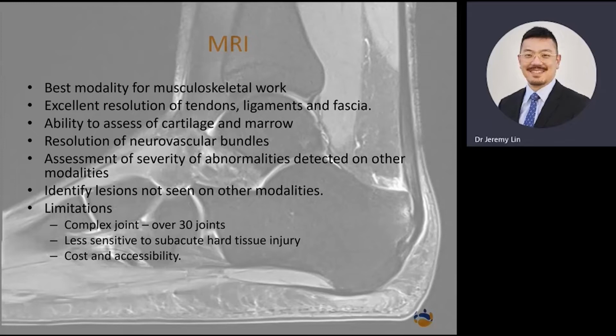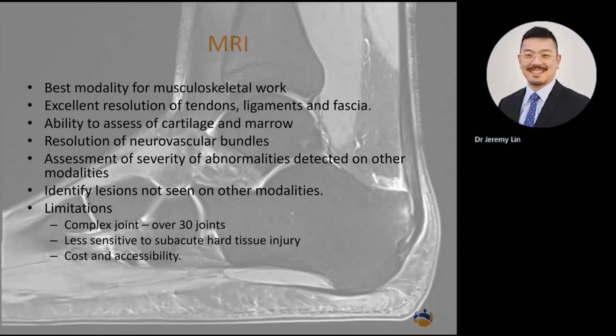So MRI, with one study, allows you to look for fractures, look for tumors, look for chondromalacia, look for chondral wear, look for ligamentous tear, look for tendinopathies, and also look for any other areas that's causing inflammation, which will show up as edema on water-weighted sequences as a bright spot.